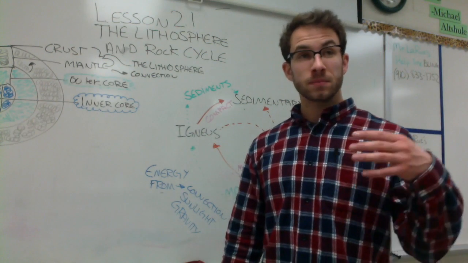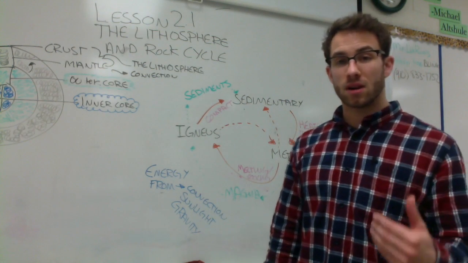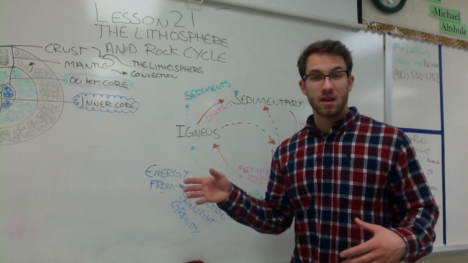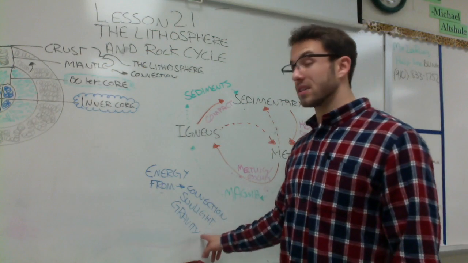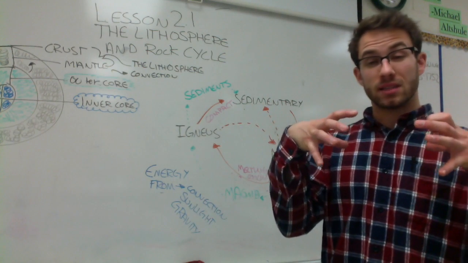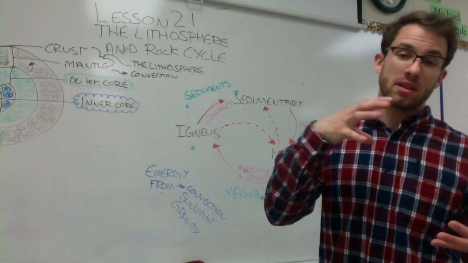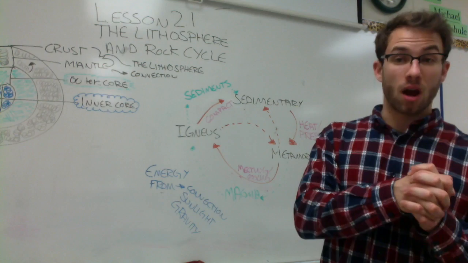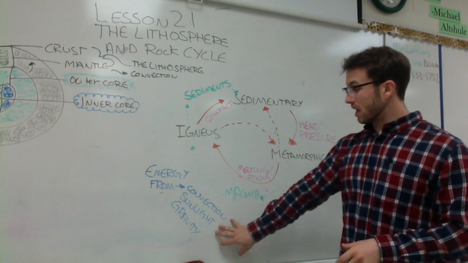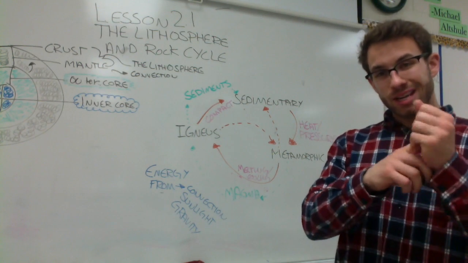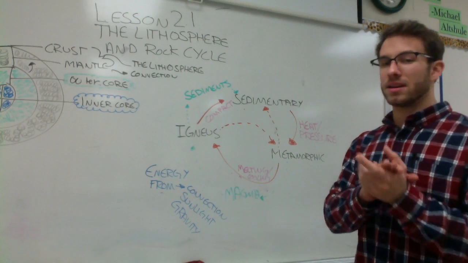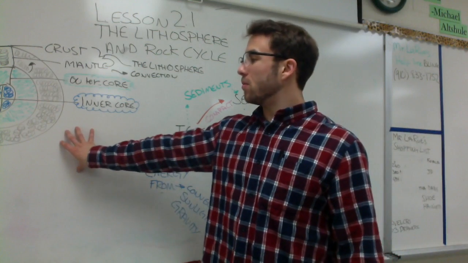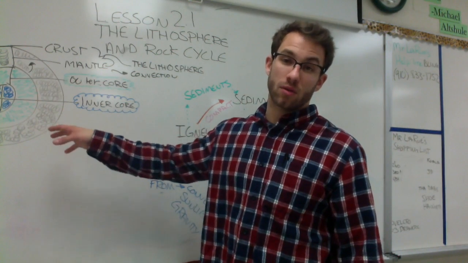The sunlight provides heat, it provides photons, it provides warmth for the planet to go through these processes. The sun also leads to the gravity that is experienced that helps compact all of these things together. So not just on the surface, but on the inside of the planet, that gravity helps force all those pieces together to make our rocks. So one more time, we've got three sources of energy: convection, sunlight, and gravity that all combine to help fuel the rock cycle and to help move the tectonic plates going through the planet.